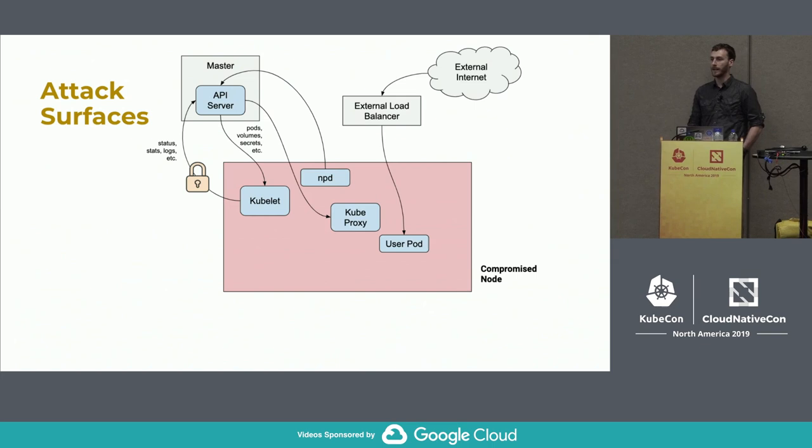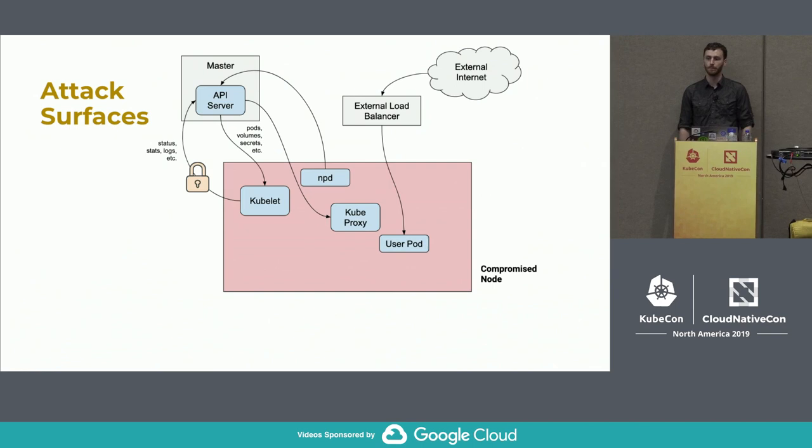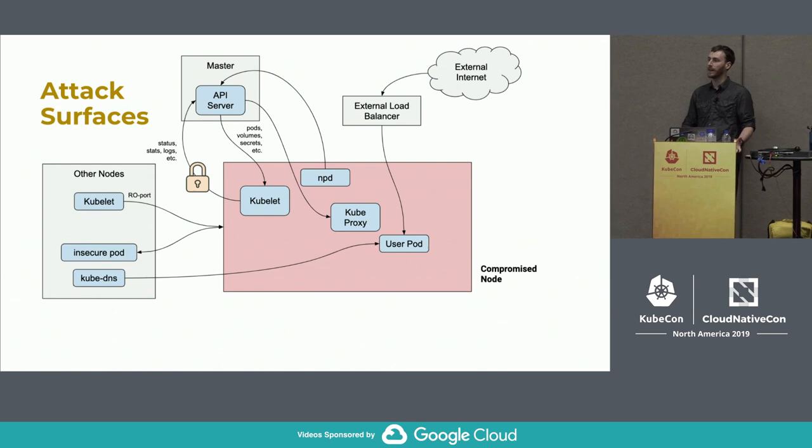You've got some external networking coming in through the node. And we actually had to cut a second demo for time that showed how to man in the middle and intercept some traffic bound for another node. You've got other nodes in the cluster doing all sorts of things. You can't rely on network policy necessarily to protect those API endpoints because we're outside of a pod, we're outside the limits of network policy.